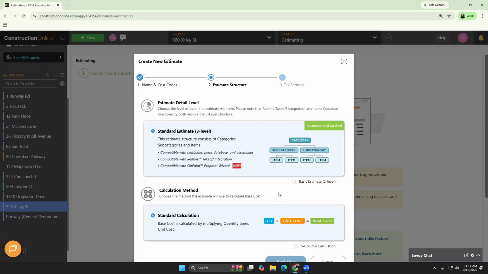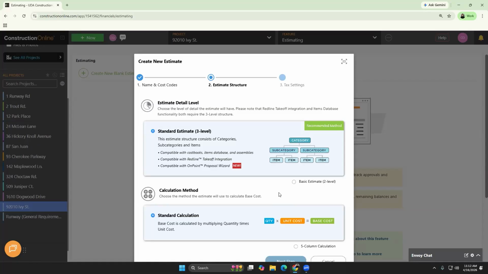Those are different phases or smaller scopes that fall within that general umbrella. And then underneath that, you're going to have your individual lines and your individual items. Those are the individual materials, labor, or equipment entries that make up the bulk of your cost. So think about this as going from very broad to very granular. You're going to have a header, a subheader, and then your actual items.